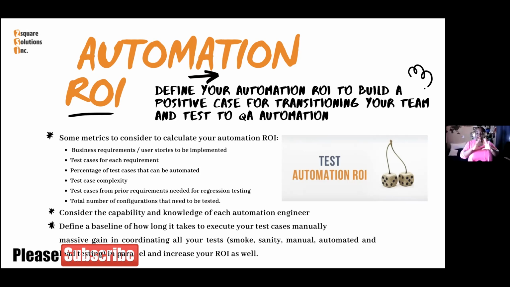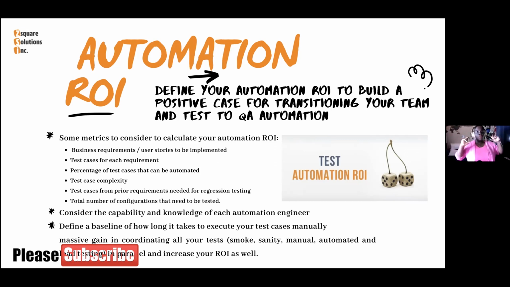And last, define a baseline for how long it's going to take to execute your test cases manually, so everybody knows. In another presentation, I walk through this whole case: I have 1,000 manual test cases, and this is how long it takes me, 5 to 7 days for this one. I don't want to say not experienced, but a mid-level QA person runs it. They're not an expert, not advanced, but not junior. It takes them 5 to 7 days, so use that as your baseline.